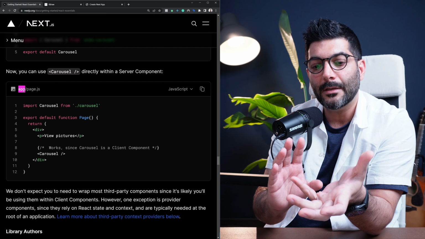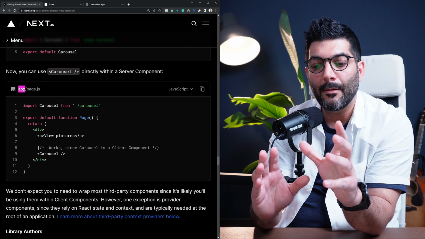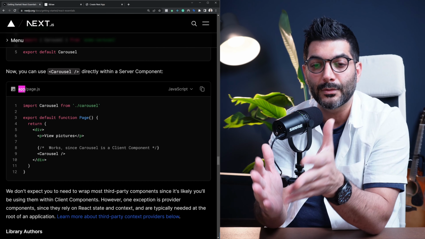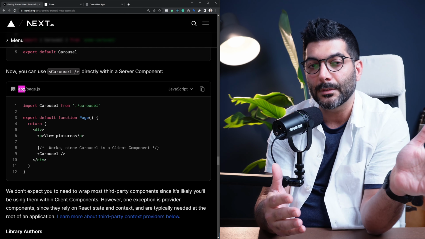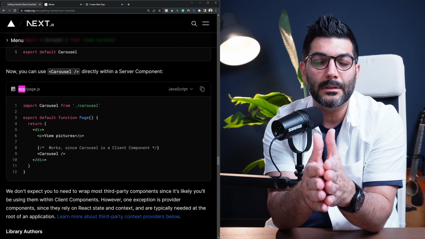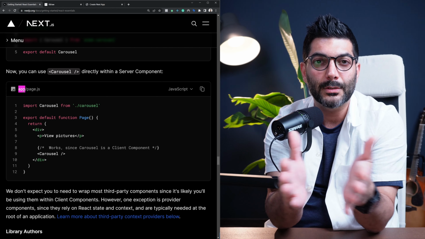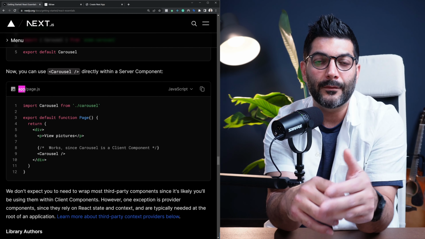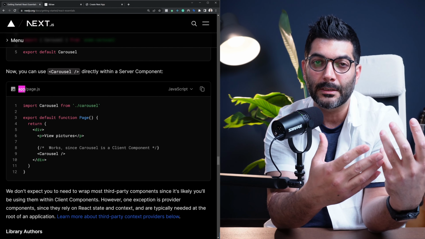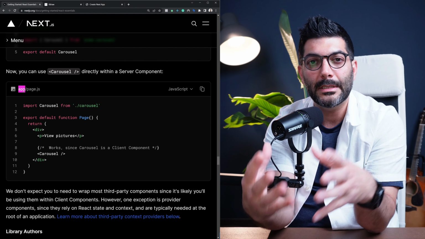We talked about passing props from server components to client components. But when you want to share data between server components, how would you go about doing that? Would you pass props from server components to server components or not? Now, in server components, there's no need to pass props between components back and forth for two reasons. The first reason is that if you're fetching data, for example, inside your layout and you think, okay, I fetched this data in the layout, let me just pass this data to my page component. Now, there's no need to do that.